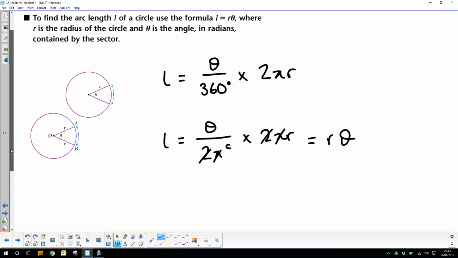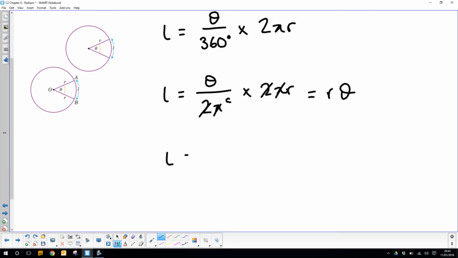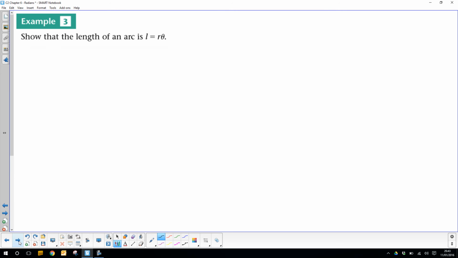So what have we actually shown here? Well, we've shown that if we are working with radians, the length of the arc on the outside, if we make an angle and the angle is given in radians, can be calculated by doing whatever the radius is times the angle in the middle, and that makes life fairly straightforward if we want to work out arc lengths. Of course, remember, this is when theta is in radians. Okay, that's kind of the whole point here. So if we're working with degrees, of course we continue to use our old system, but if we were in radians, it makes life much easier.